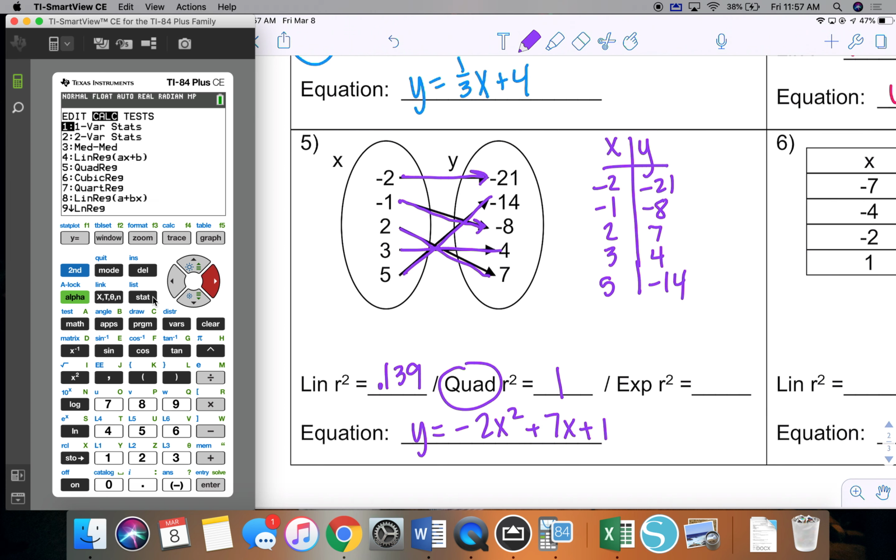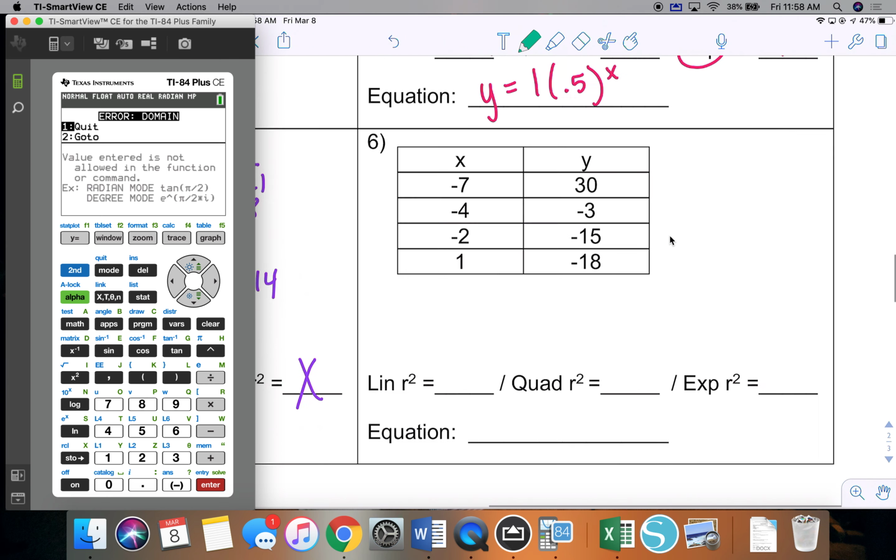And then I'm going to look at option 0 because I have to write my r squared value. Now, if you get this error on an exponential, it means that it's not possible to get an r squared value. So you can just put an x there. Don't leave it blank so we don't think you skipped it. But what this means is that there's no way this data could possibly be exponential, that they won't even tell you r squared equals 0. They just won't let you do it.